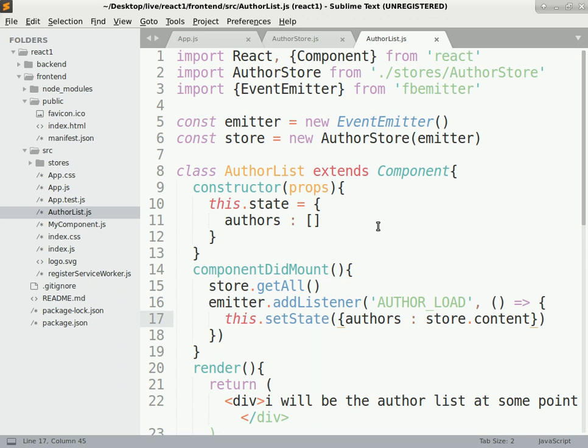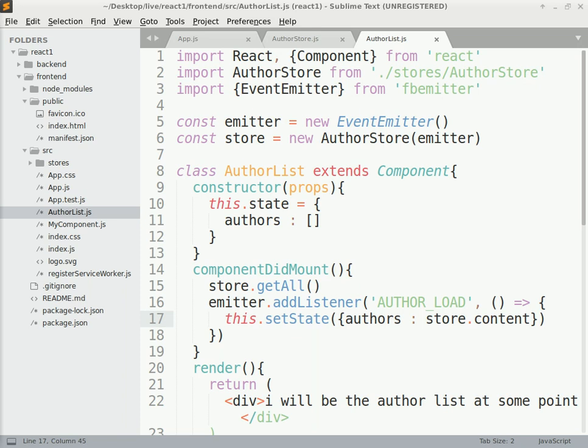Okay, so when I create this component, first I'm going to call the constructor, which is going to put a key in state, which is not going to be populated with anything. Then when I try to attach it, I'm going to try to get everything from the store. The store is going to start getting stuff from the server. When it receives the answer from the server, it's going to notify me. So I can get it from the store content and presumably display it. Because for now, we don't have the display part.